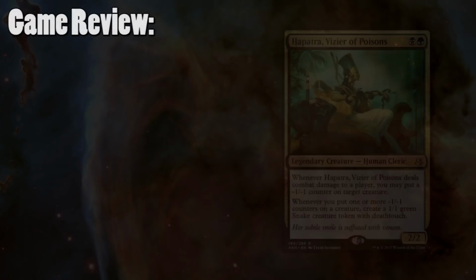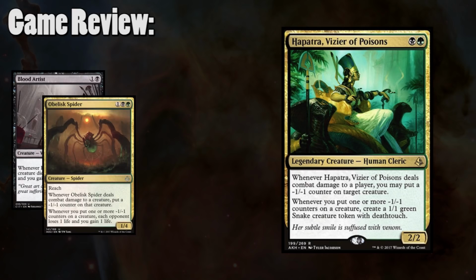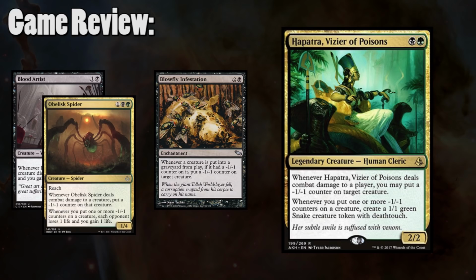Game review time. So I really wasn't expecting such a brutal combo to come out of Jonathan. I realize now that I didn't really explain it in the game, but the combo involved basically having some way to drain a player, Blowfly Infestation, and Hapatra out. Basically what happens is Blowfly Infestation sees a creature dying with a -1/-1 counter, and then puts another counter on another creature. This in turn triggers Hapatra, and makes another snake.